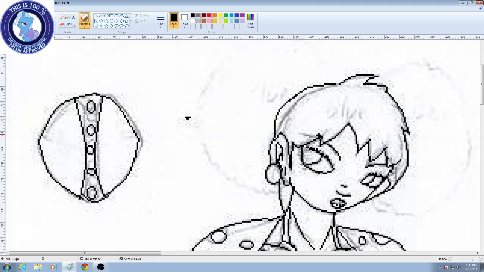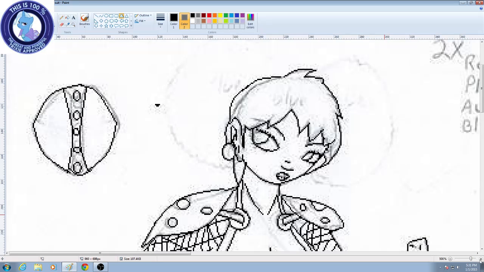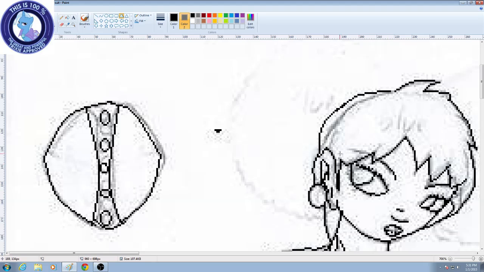So right now I'm going to color her hair black to give you a quick example of how to use the polygon tool. First we go to the polygon tool, we go to lines, I select the thinnest line, and of course let's go to a solid color fill. Let's go to black on black. Matter of fact, just to show you how it looks, I'll just go to black on really dark gray. That way you can see what I'm doing. Alright, now that we have our tool selected, we're as close as possible to her head. I'll show you how I use the polygon tool to color.